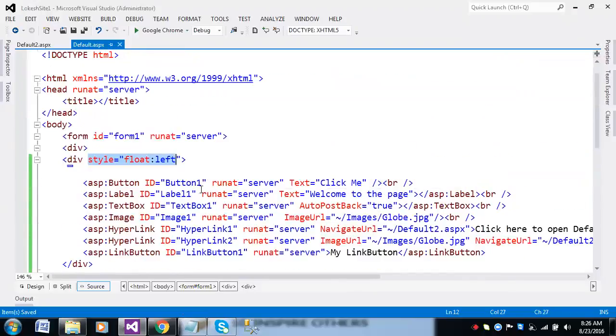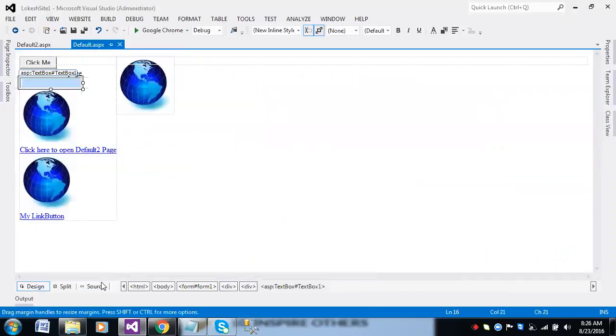Inline means if we are applying any font size, font family, backgrounds, anything for a single tag, that is what we call inline style. Within the same line, we use the attribute called style.